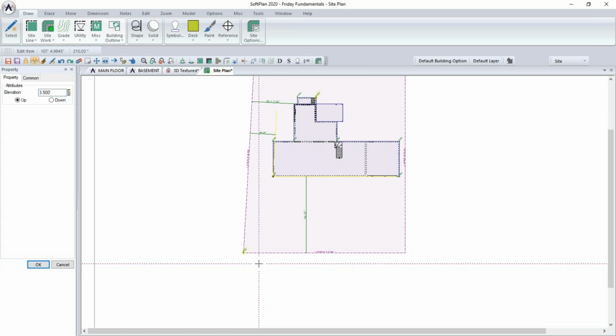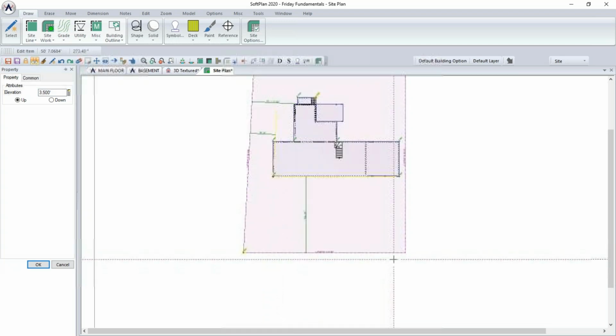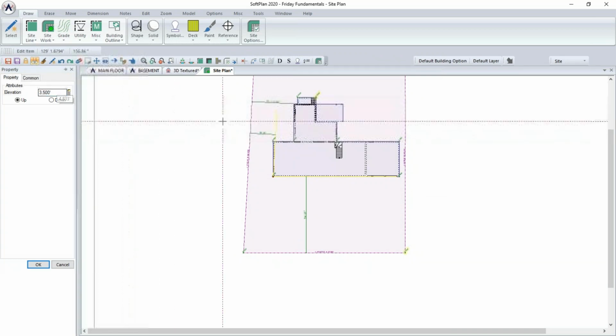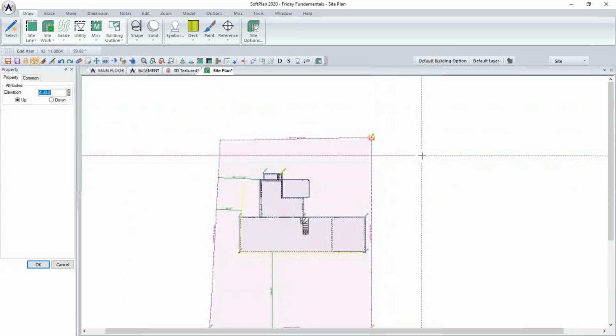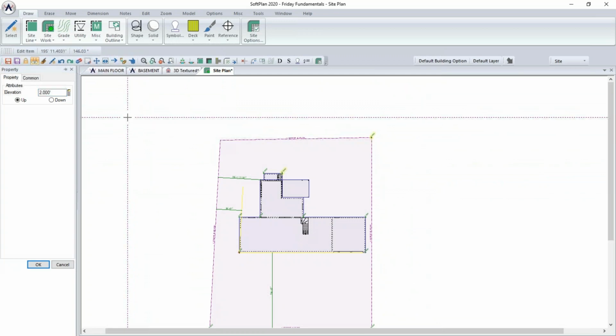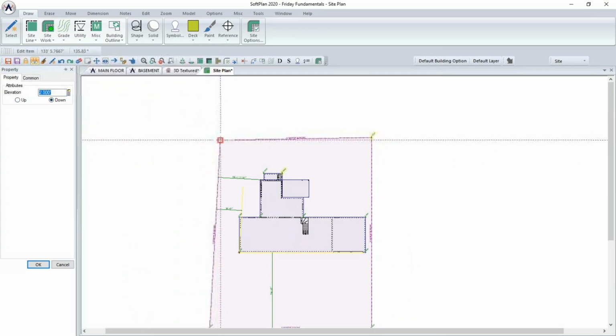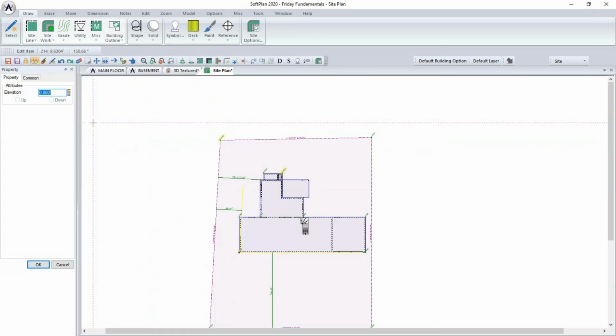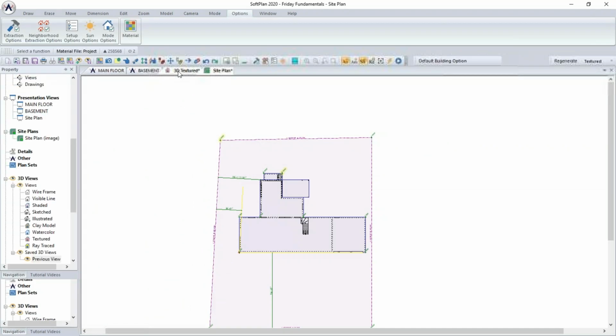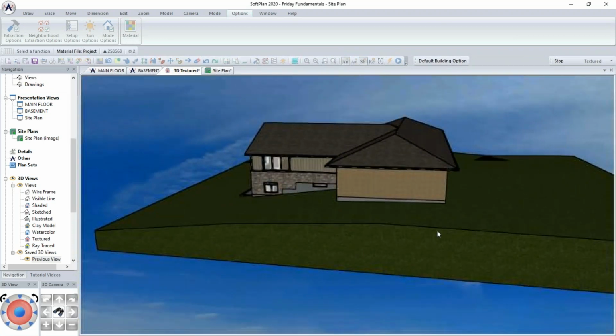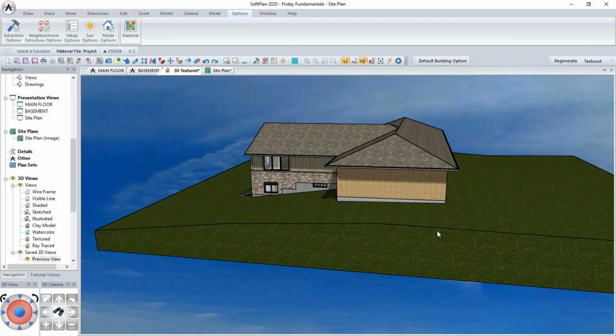That's 3'6". Notice it's not asking me what this belongs to. There's only the property at that corner. So it'll just simply prompt me for the elevation. It's 3'6" towards the front. And towards the back, I'm going to put those at 2 feet down. And back in 3D, that's the result of adding those shot information.